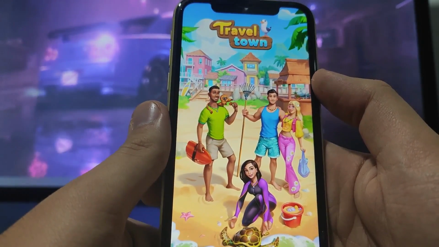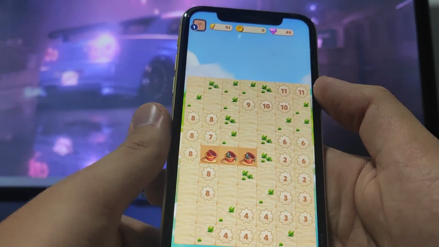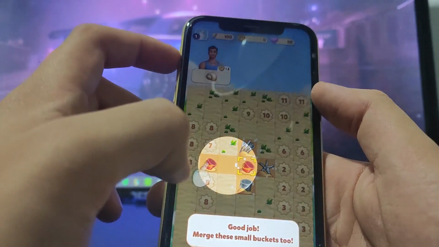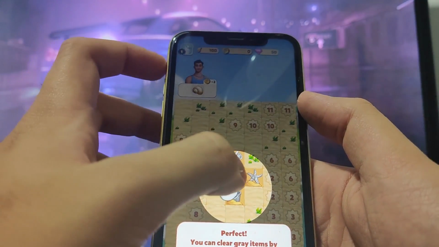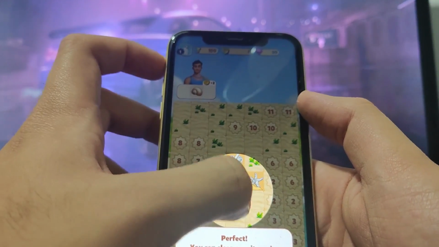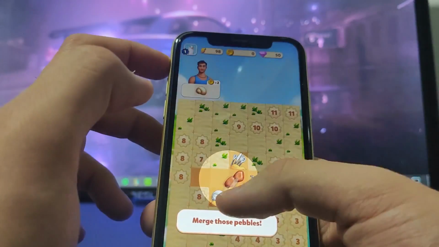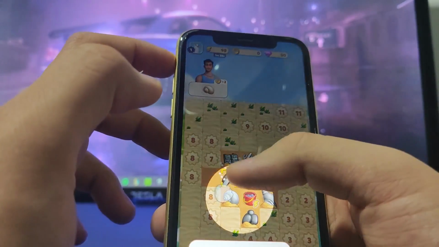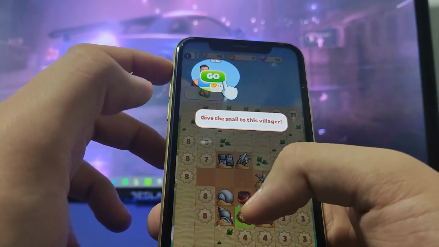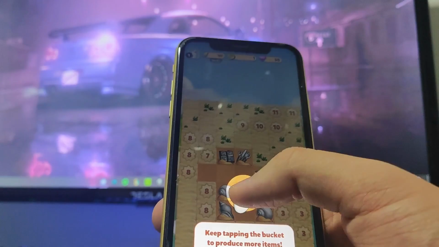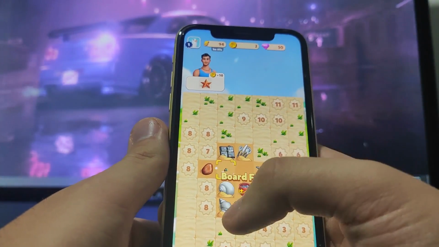So all you're going to have to do is just play the game, or pass the tutorial, for completely free, which obviously is going to be a free application. It's never going to give you an application that you have to pay for. As I said, it may be completely different for you than it is for me. For example, you may get something like TikTok, or not necessarily a game, but an application. All you have to do is make sure that you are playing for at least 30 seconds.